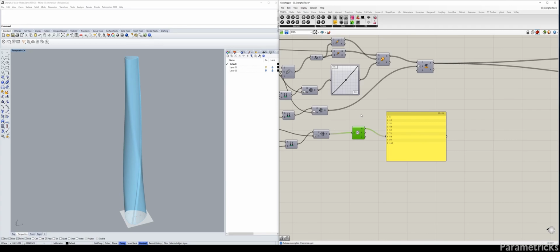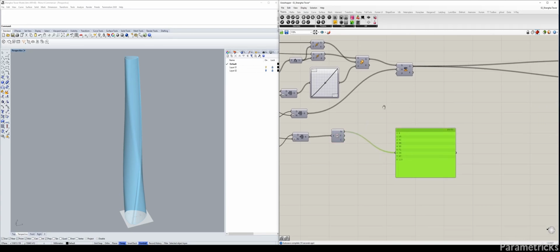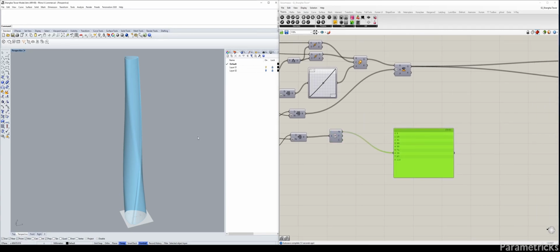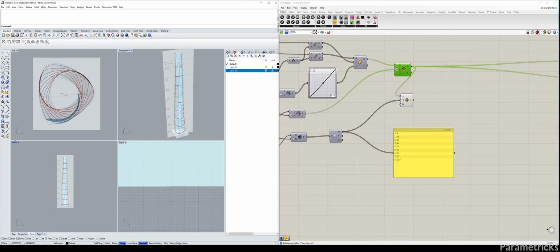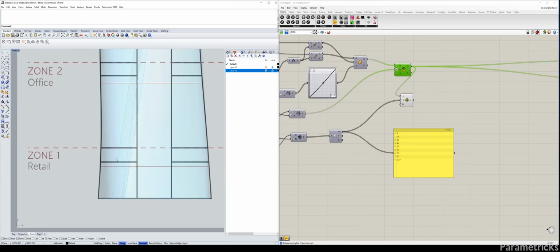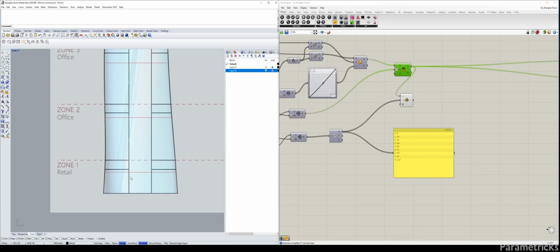Okay. With that said, what we're gonna do is we want them to be 2 blocks. Or actually, we can start visualizing it this way. What are these again? Oh yeah, those lines. And you can plug that in here and you can see what we've selected. Oh, one nice thing we can do now is actually check our front view. And you can see that our retail is not actually there. It's actually a lot higher.